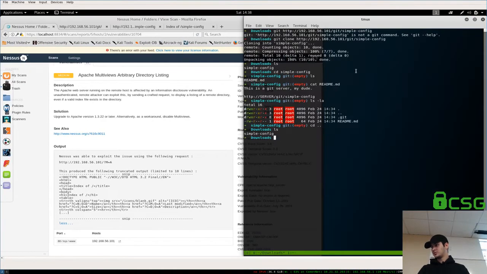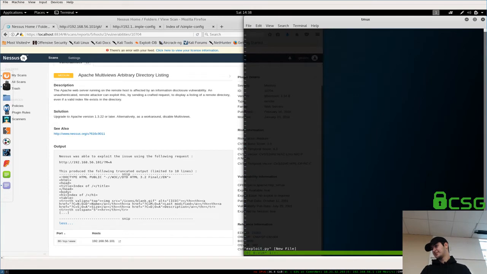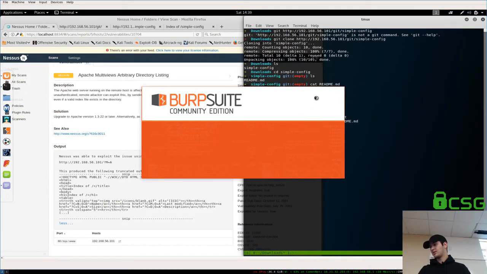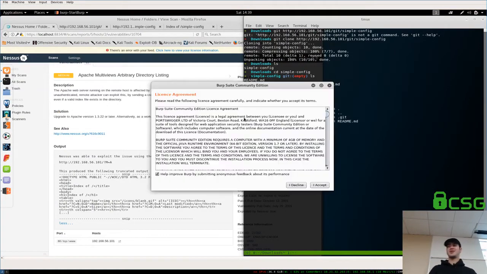So I'm going to vim exploit.py, and I should be able to paste in, or not. Sorry, I was checking to see if there's any questions. Oh, I did paste in, but that's really janky. Yeah, I don't want that. So a better way to do that is if I go to, that's not what I wanted. This is what happens when you mess up your hotkeys.